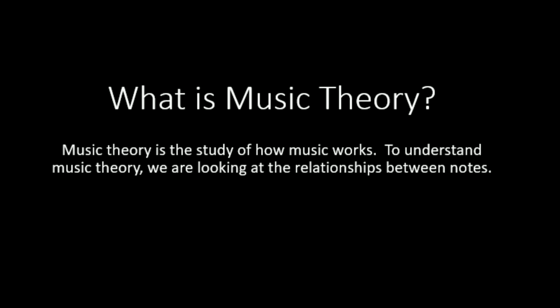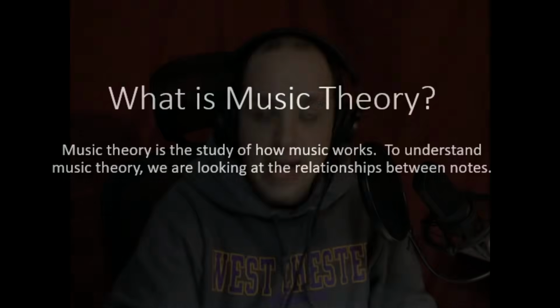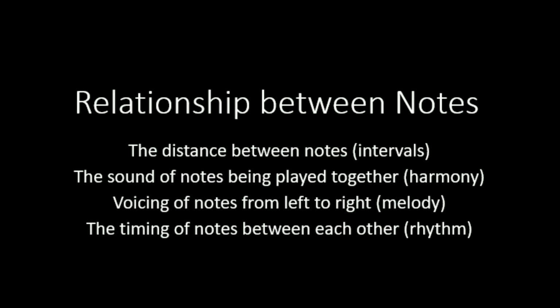Take a look at what is music theory. How would I define music theory? Well, music theory is basically understanding how music works. And to do that, we observe the relationship between notes. There are a number of types of relationships between notes, which we will, of course, talk about right now.